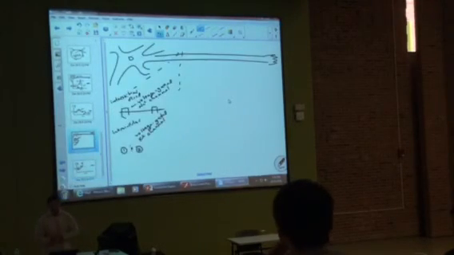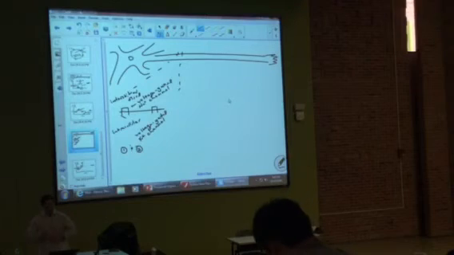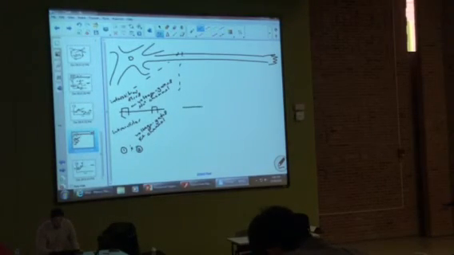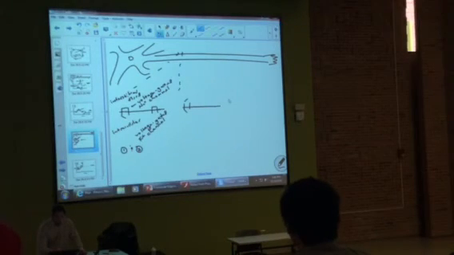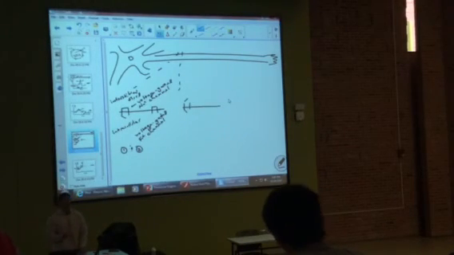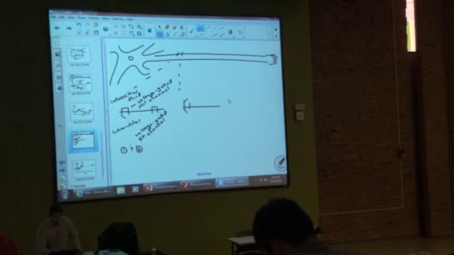What happens at time 3 and at time 4 is this. I'm going to draw the membrane again. It's the same membrane, by the way. This is what it looks like now. When you hit threshold, what's so magical about threshold? It pops those doors open.